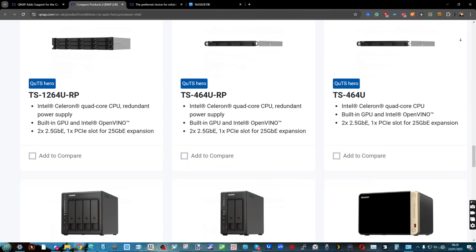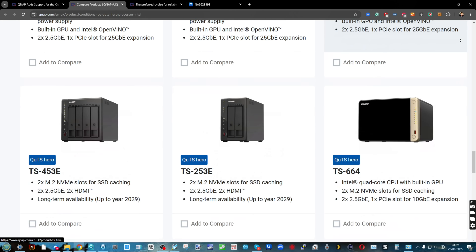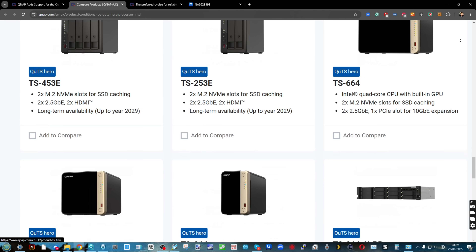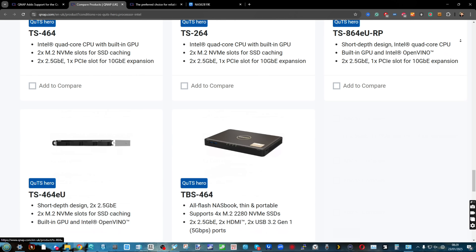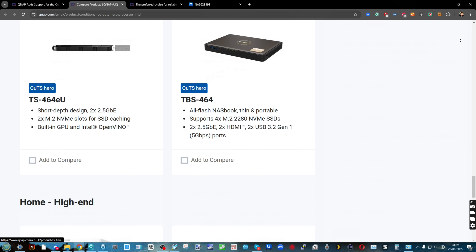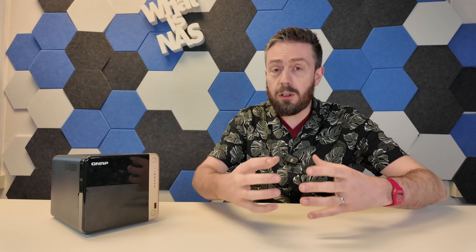But if you own the following devices in the TS-X64 series — that's the 2, 4, and 6-bay — then you've got the 253E and 453E. This also extends to the rack mount devices in the 64 series. On top of that, you've got things like the little compact M.2 device and even the 3-bay device. So give or take, there are about 9, 10, 11 different devices, and they do look like they're going to be expanding this out.